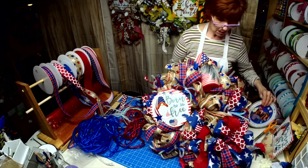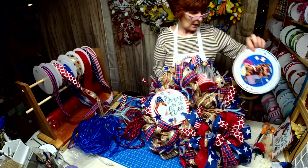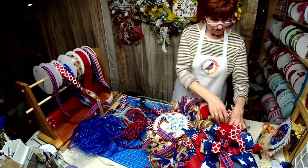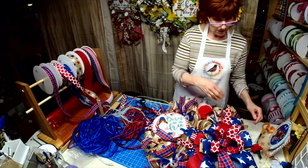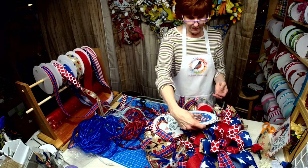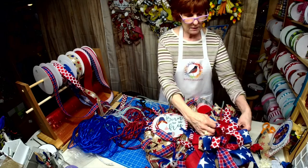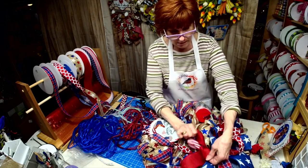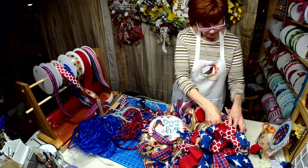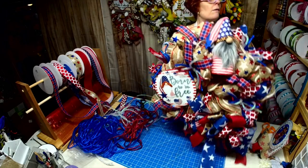And then we also have the little Yorkie. And if you look back at my videos, I did a video the other night of the bubble method, and I put a pie plate on the inside, Velcro on the sign, Velcro on the pie plate, and stuck this right to the pie plate with the Velcro. So you can start with just a neutral base and switch out your sign every holiday or season. There we go.